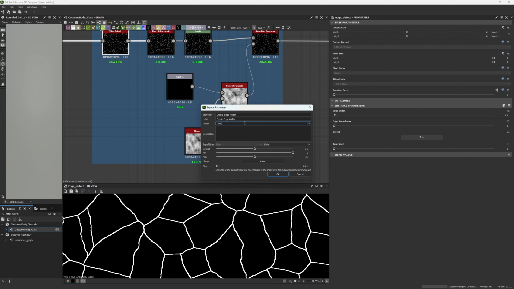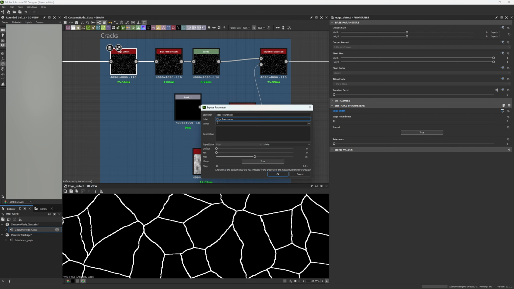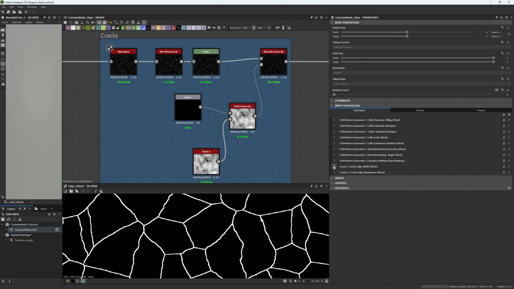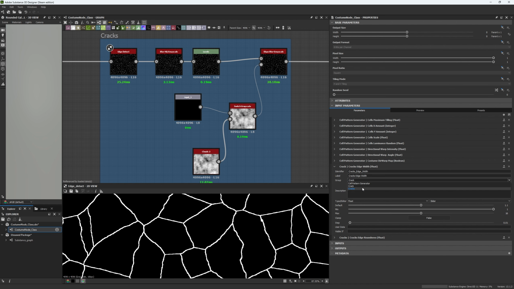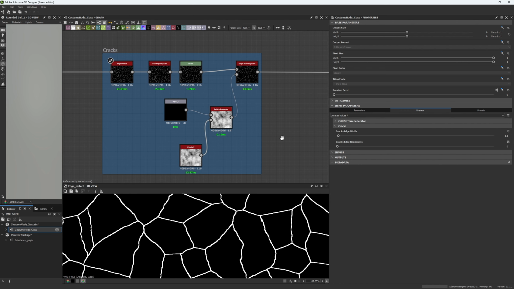We're going to set a new group that is called cracks, because it should be more than one. Edge roundness, yes. Cracks, edge roundness. The group is going to be cracks. There we go.